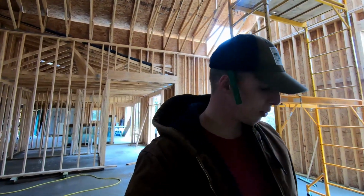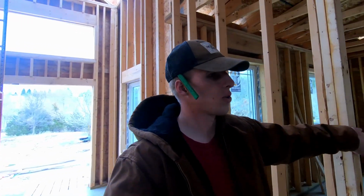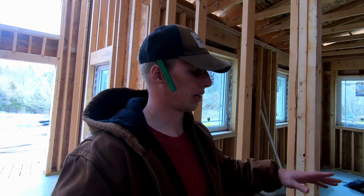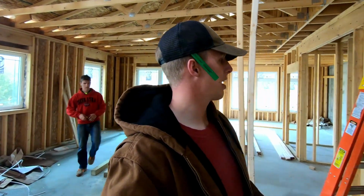So rather than have the drywall wrap around this corner here and then potentially have the nail heads or screw heads in the drywall pop out when that green treated decides to move, I cut those out, or Michael did, and he's replacing them with just 2x4s that are nailed together. So he did that side, and he did this side over here while I'm working on the bathroom closets.